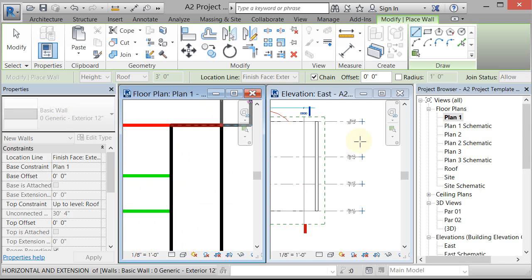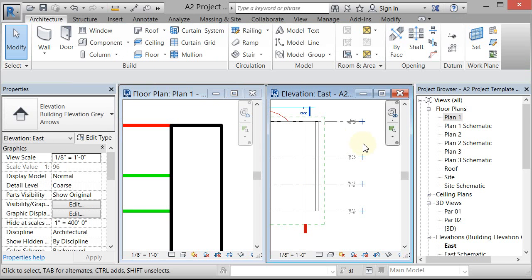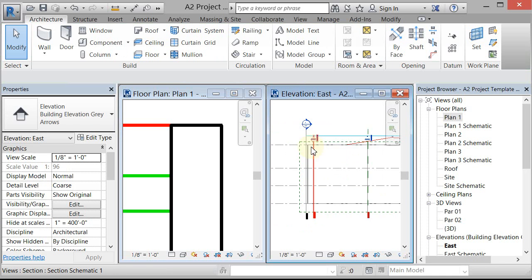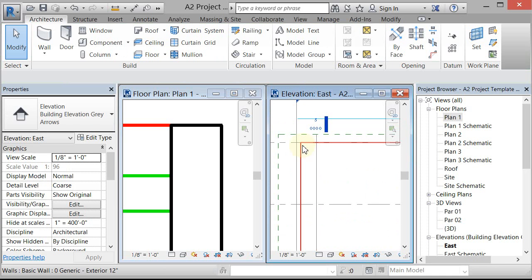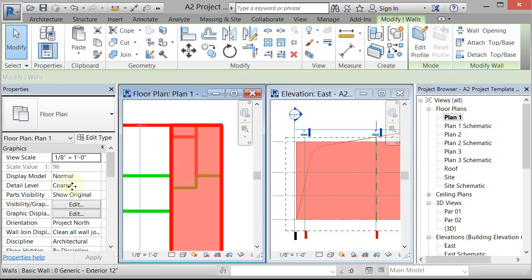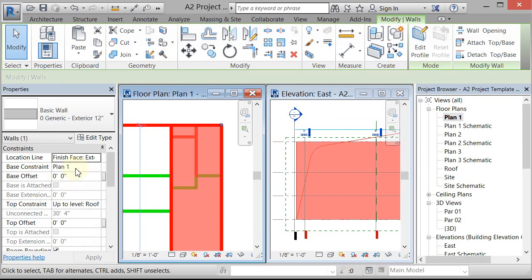And I'm going to hit escape to stop that. And you're going to see over here that it has drawn that wall, and it has restricted it up to the level roof. So it's drawn it from level 1. And if you pick that wall again, as I mentioned in the intro, the base constraint is plan 1 and the top constraint is up to level roof.